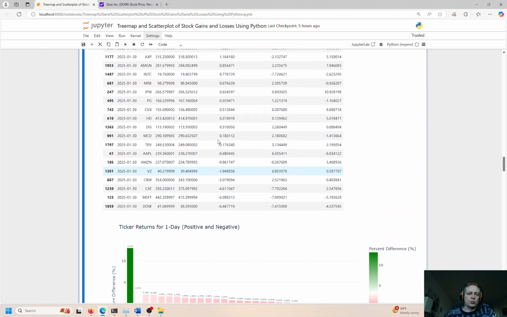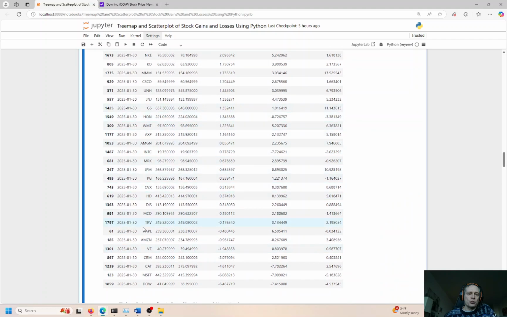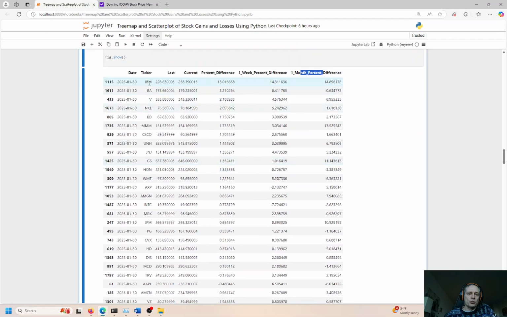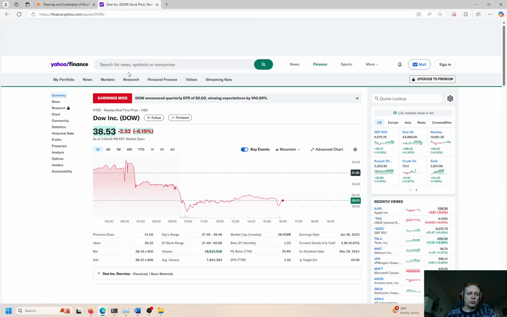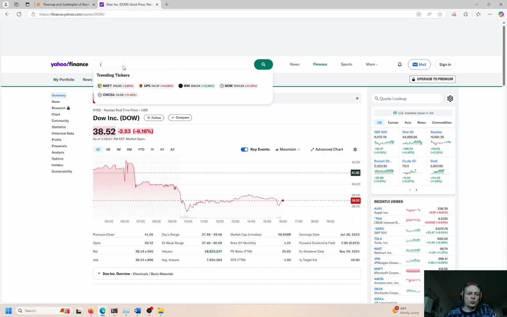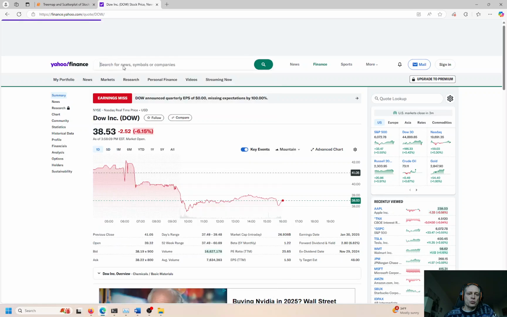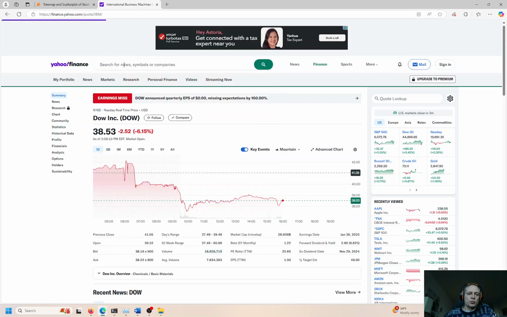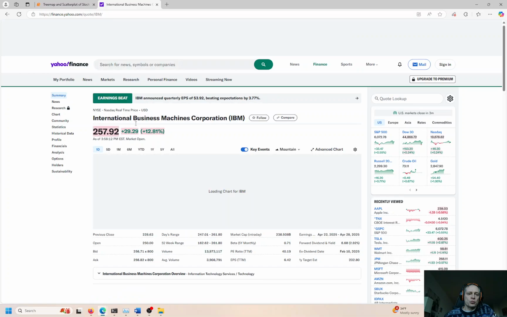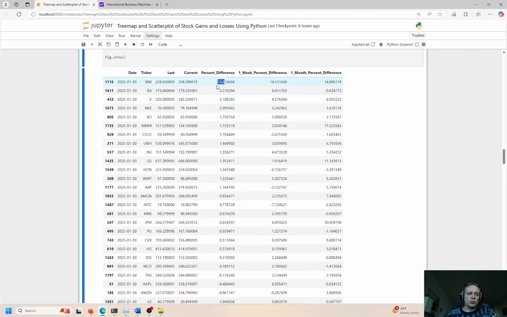So it's up 13%. If we look at IBM over here, 13%. So since yesterday, 13%. If I go over here, I should see essentially the same thing, right? IBM. And we are looking at 12.8%. So that's flipping around a little bit, right? This is going to be off just a tad, but it's pretty close, guys. This is right where we want to be.